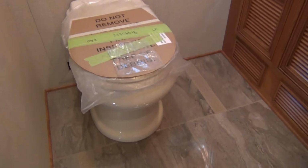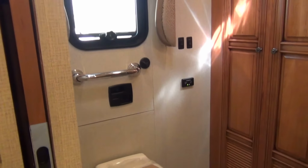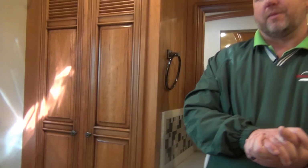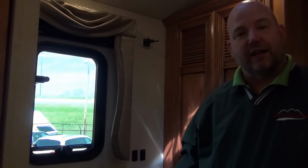Lastly, behind the toilet, we have our Newmar emergency exit door. Yes, just about every manufacturer out there gives you an emergency exit window that's big enough for you to maybe crawl out of in the case of a real emergency, but you're going out head first and you're probably not going to stick the landing. It's much better to have an emergency egress door that opens up. You pull this panel off right here, a telescoping ladder comes out of it, and it's an easy climb down.